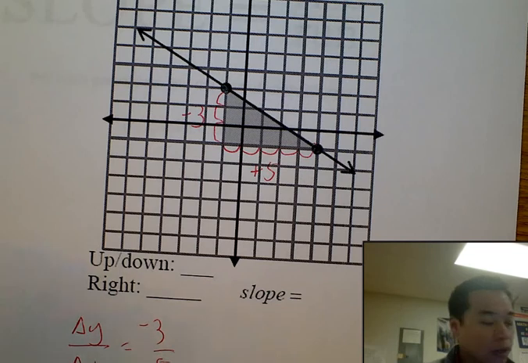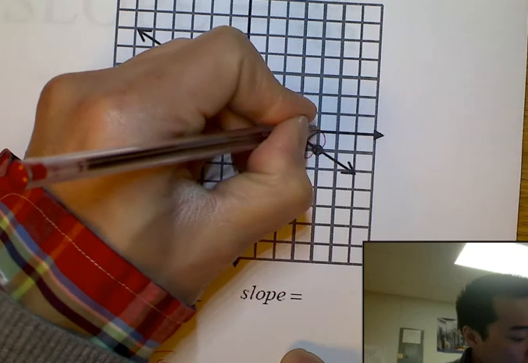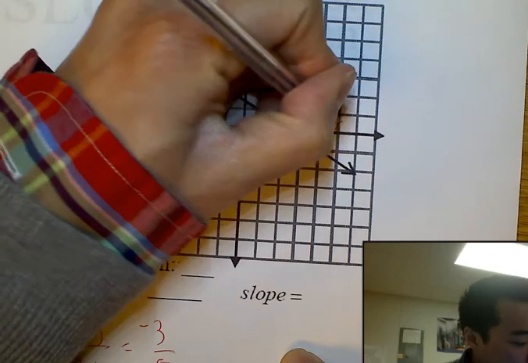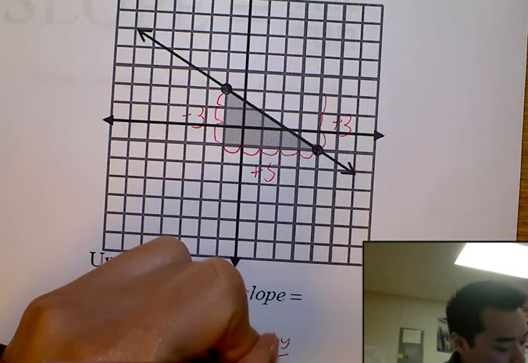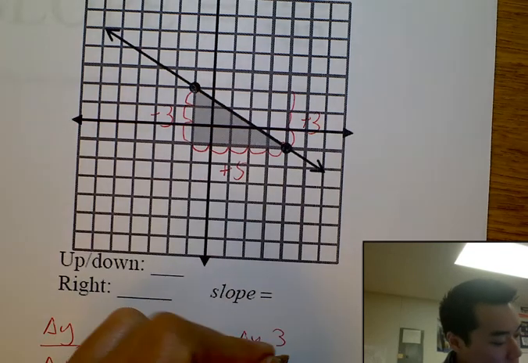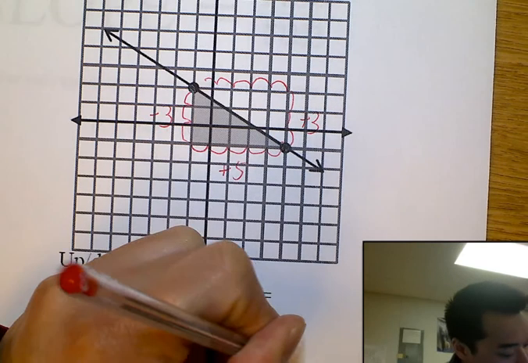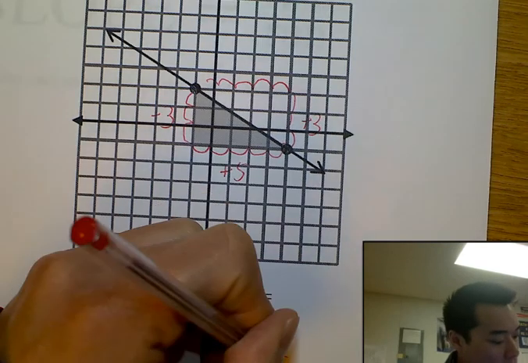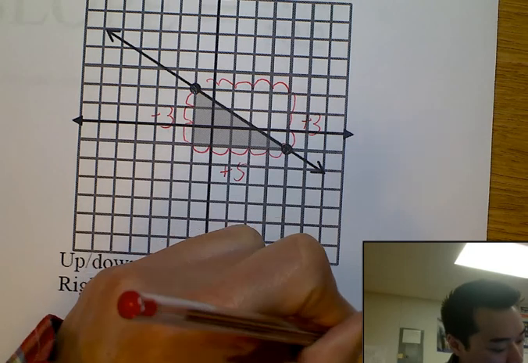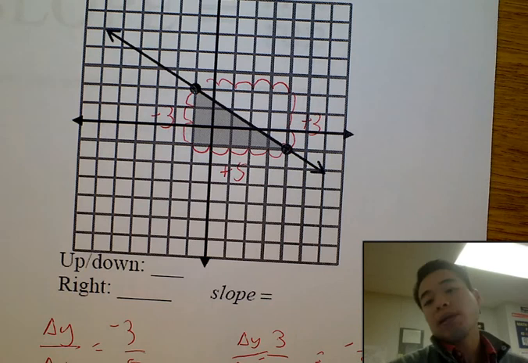Okay. If you want to do it the other way, it should work as well. 1, 2, 3. So that's plus 3. So do the different example over here for you. You see how if I went up, that's positive 3. But then I got to go to the left, so that's negative 1, 2, 3, 4, 5. Negative. So here, 3 over negative 5 is still negative 3/5. Remember that as long as you have one negative in your numerator and denominator, the whole fraction, the whole ratio is negative.